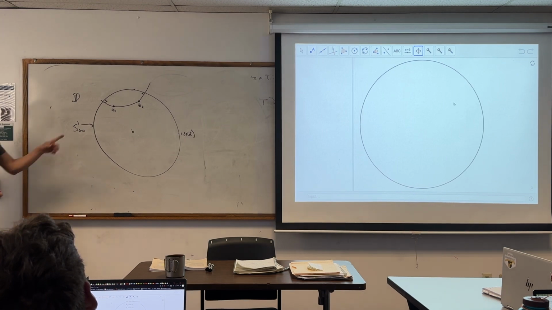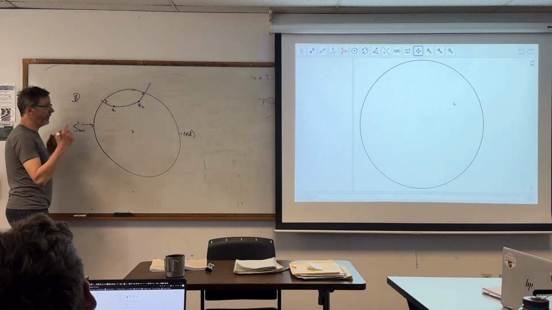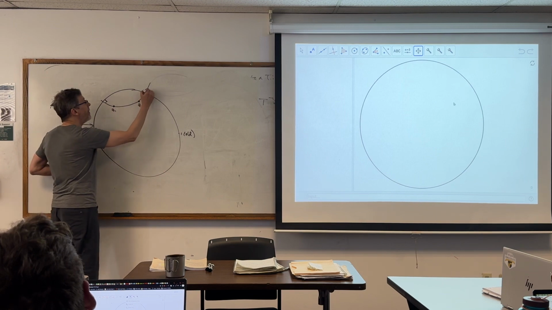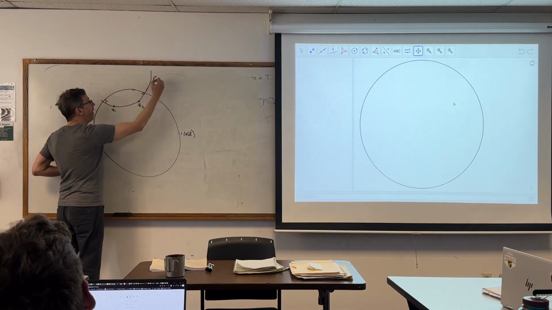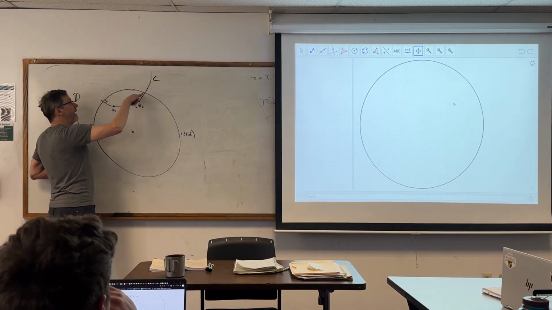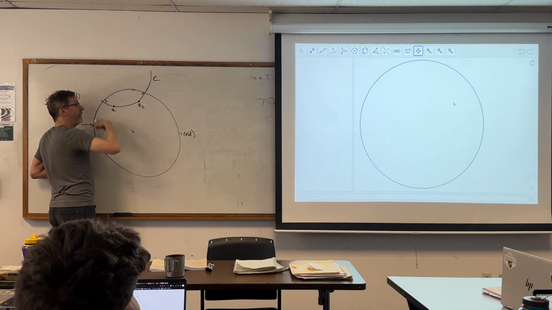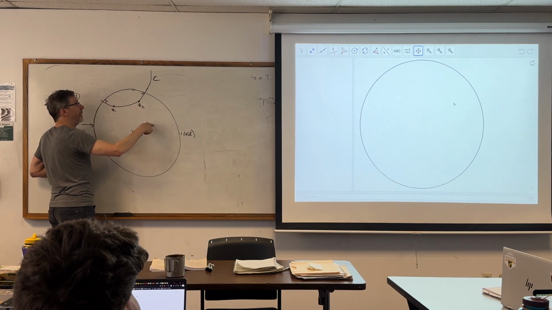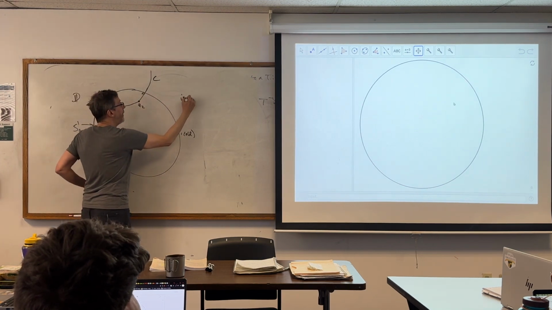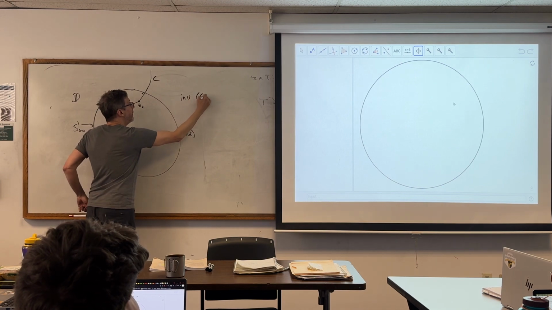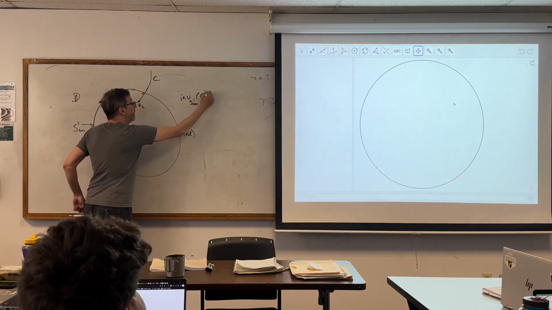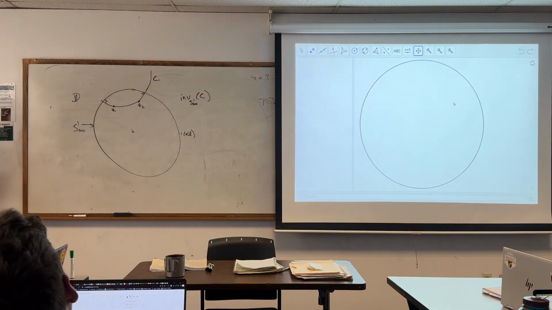What do I know about a circle? Let me help with some hints here. What do I know about this circle, C, if it hits our main circle, the unit circle, orthogonally? What do I know about the inversion of C in the unit circle?